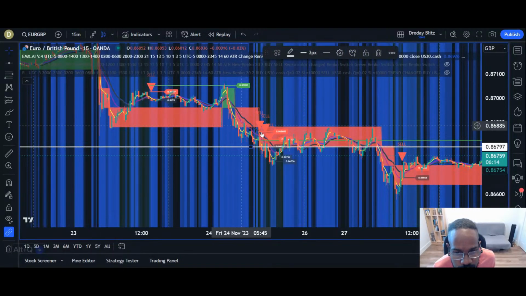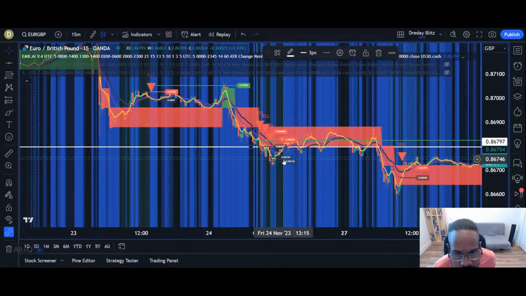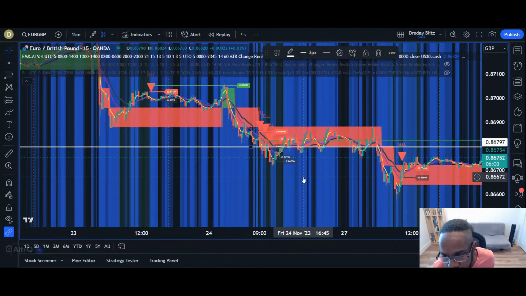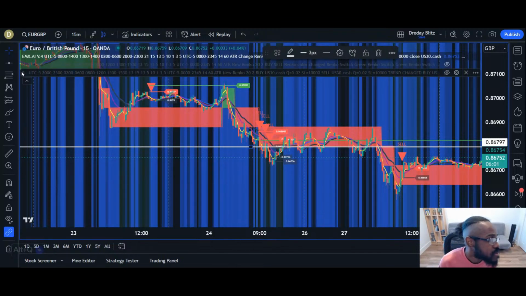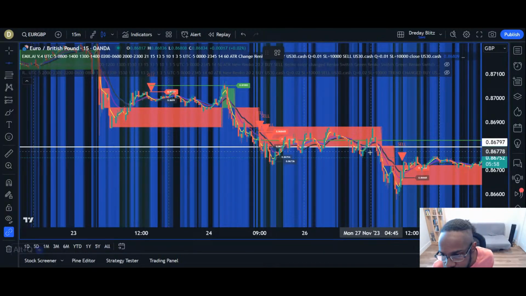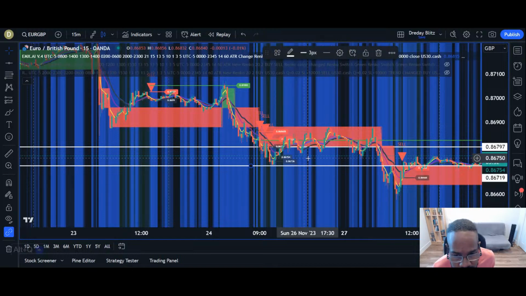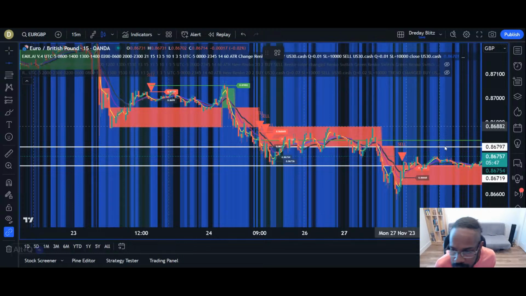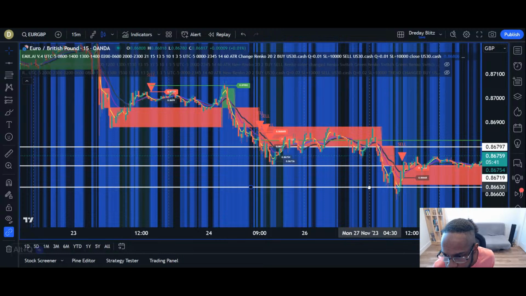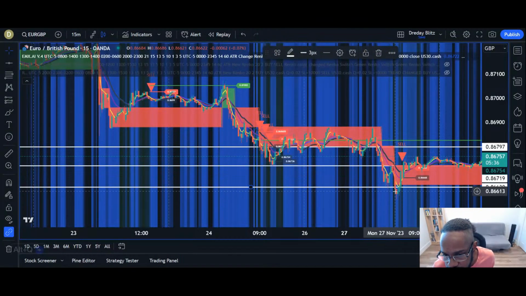So basically the entry for this trade, or one of the trades, was here and here, right? So this is the black ticker here. Your first TP will be basically here. Okay, so that's the first TP. The first TP is really not that far, but the second one, usually it's gonna do a 1-to-1 or a 1-to-2. So as you can see, this is the first take profit here.